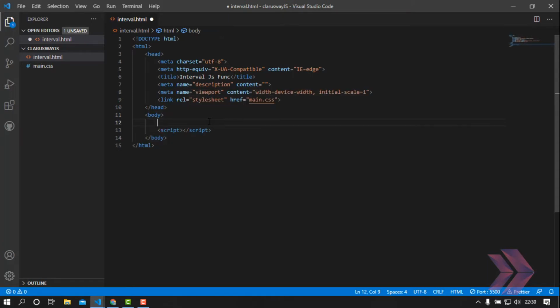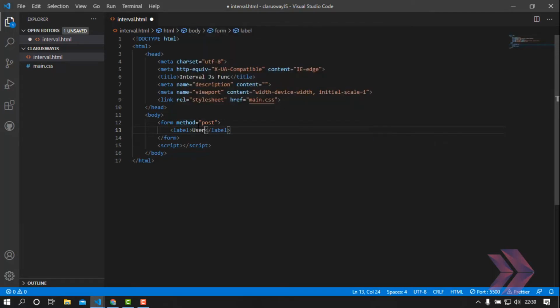Inside of body, I will create a form. Will be post method. Inside of form, two label and two input will be created.